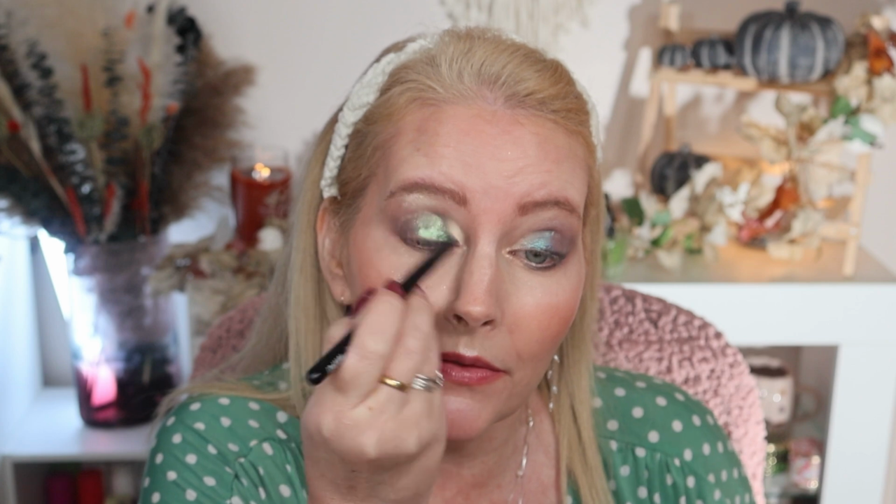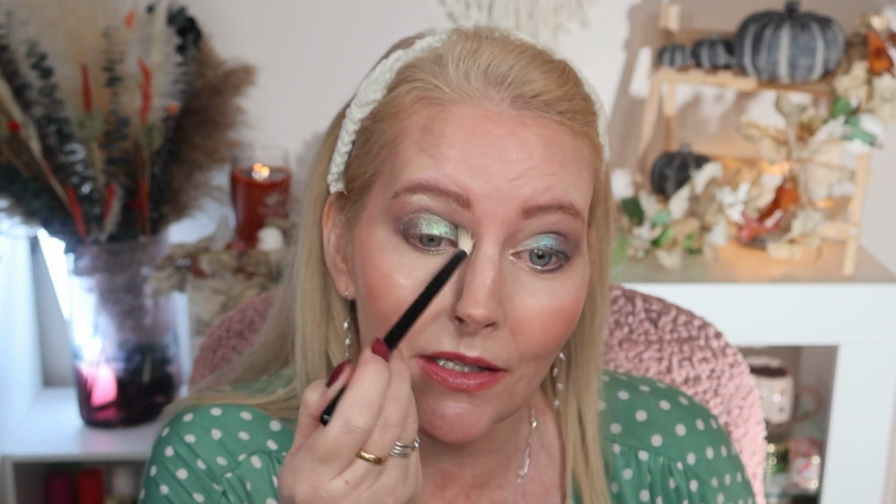And then just going over it again to tidy it with the Rapha 15. That's it. Pretty much done. Very, very simple, isn't it? You can create really quick and easy looks with these, but these are wow looks, let's face it. I love these. You know I love colours, you know I love sparkle, and you know I love greens, if you know me, that is. So these are always going to make me very, very happy.